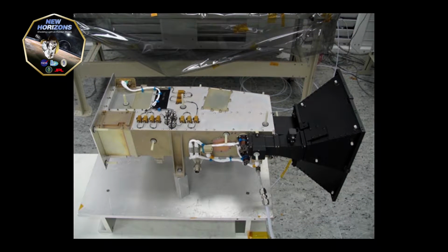while ALICE is an ultraviolet imaging spectrometer that makes up one of 2 photographic instruments comprising New Horizons' Pluto Exploration Remote Sensing Investigation, or PERSI. It resolves 1024 wavelength bands in the far and extreme ultraviolet over 32 view fields. Its goal is to determine the composition of Pluto's atmosphere.